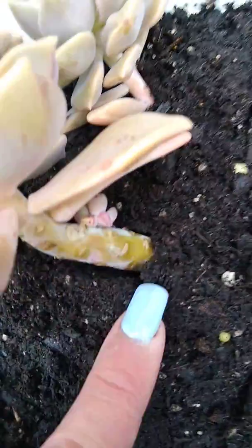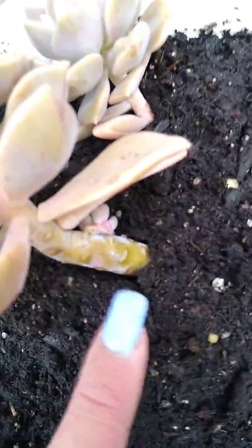But back to my succulent story. So, oh, look, she's got another little tiny baby growing on the stem where some of the other leaves have broken off on my big mama here.